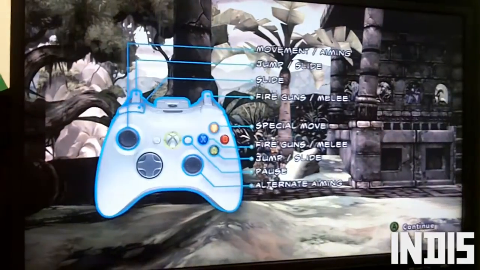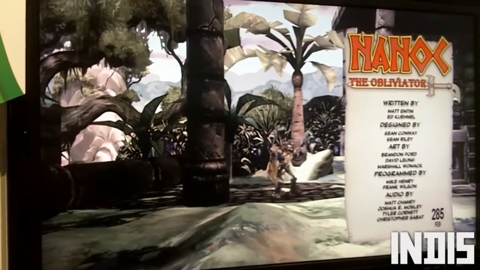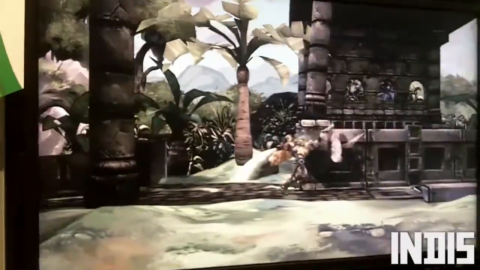Sure. So this is the Conan style book. It's more of like a Frank Frazetta style. It's much more rendered out and painterly looking.